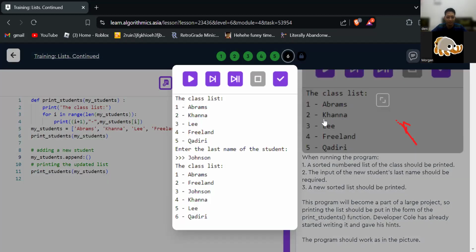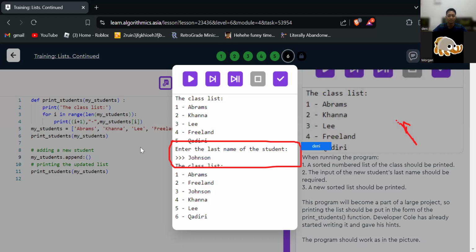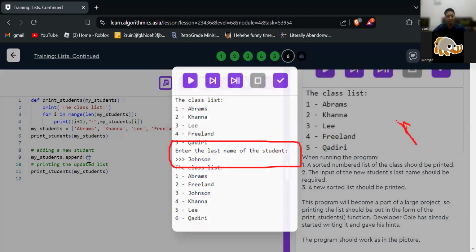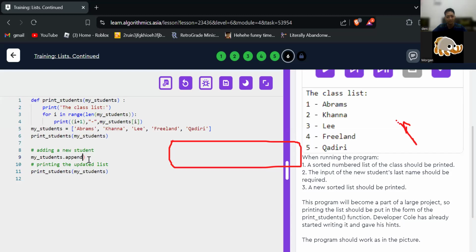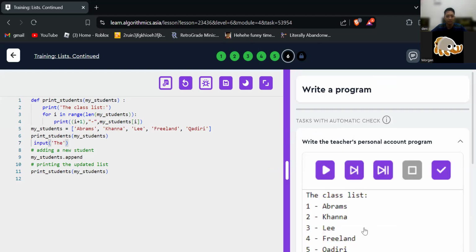Okay, create this part. Enter the last. No. Here. So you can answer the code. Okay. Don't forget to add the variable. Variable equals input function. The variable. Okay, question.